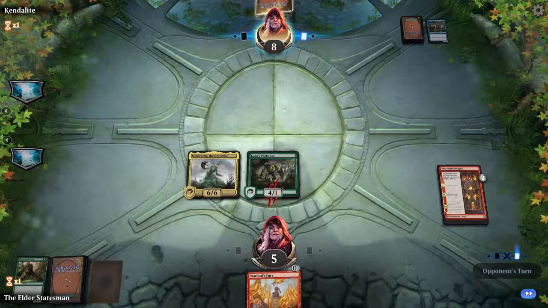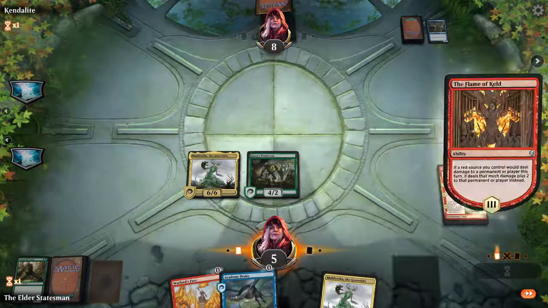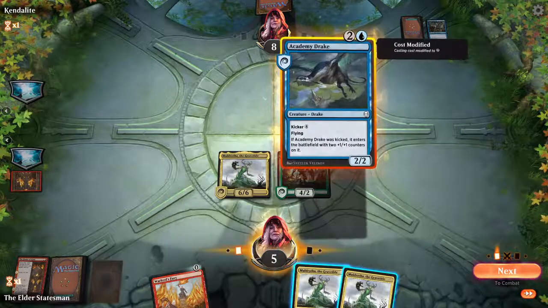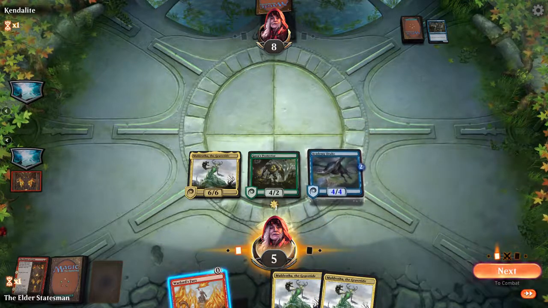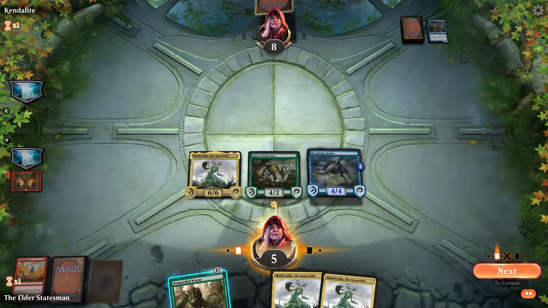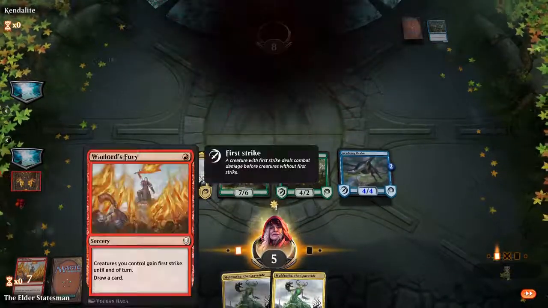Oh, I should have cast that on my turn. I didn't realize it was sorcery. Oh well. I don't know where it showed my extra mana, but it's going to bring back the Flame of Keld, too, now that my hand was empty. All right, well, that worked really well.